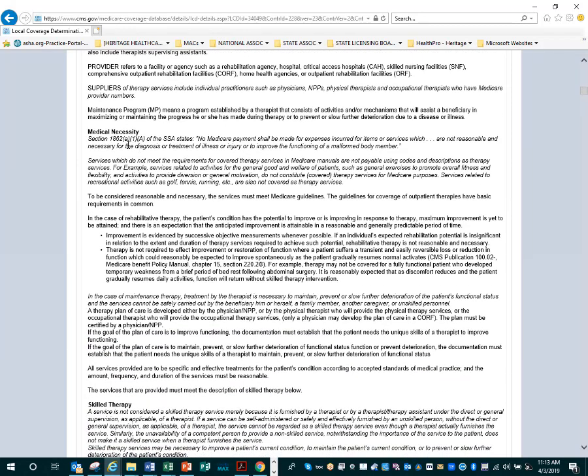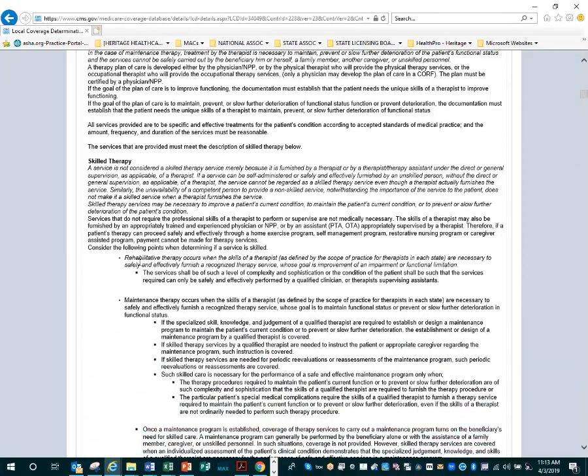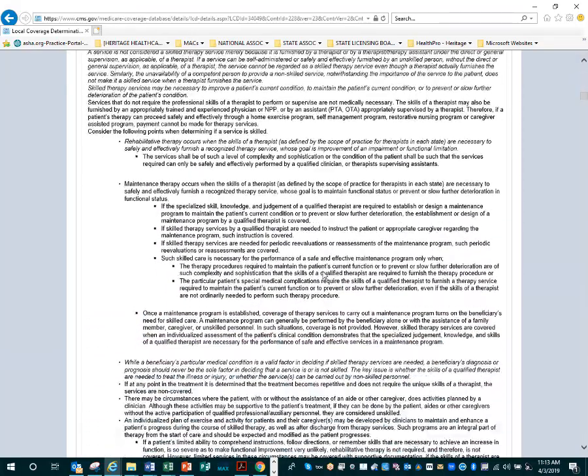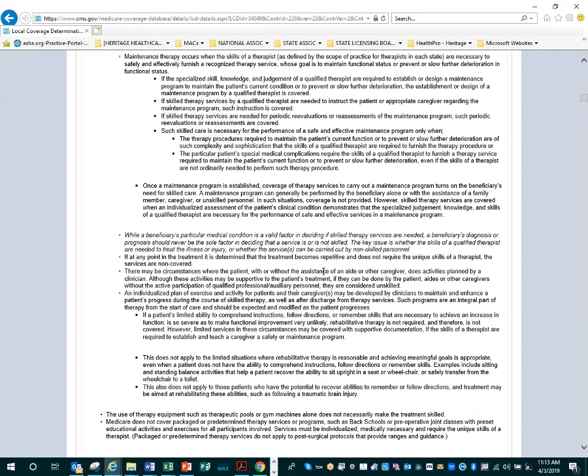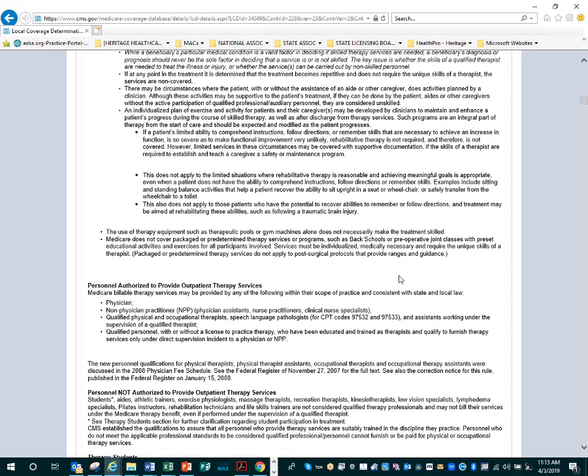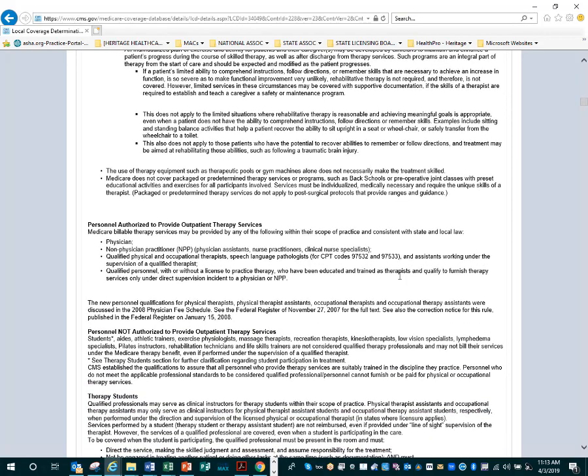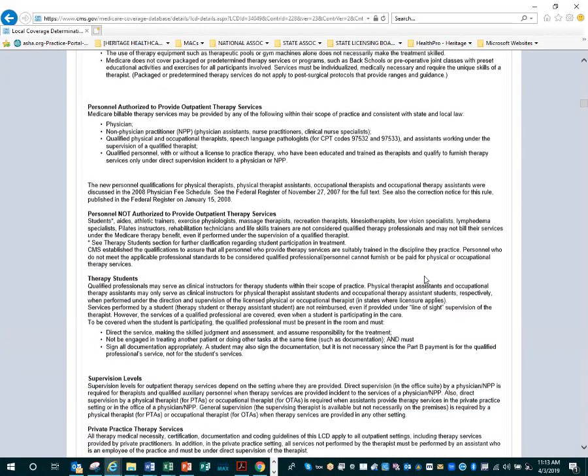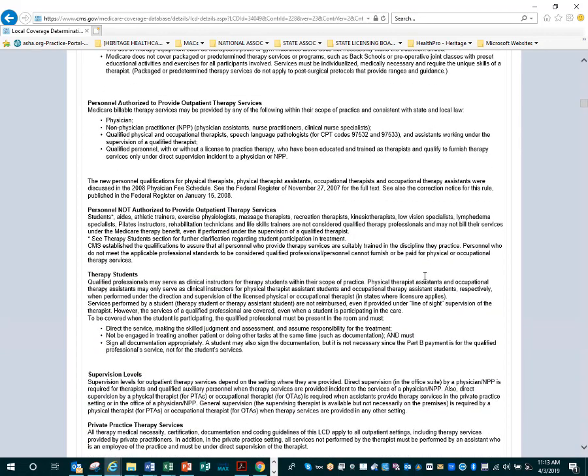All right, a lot of them give some general guidelines around medical necessity, what's considered skilled versus non-skilled. You'll see there is a lot of information about that. This is what we talk about a lot in our tools. The language we use in our tools comes directly from these regulations and guidelines as well as others. It talks about who sometimes should be providing outpatient therapy services and who's not.